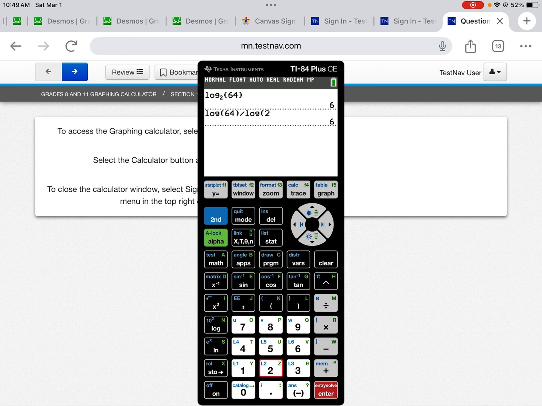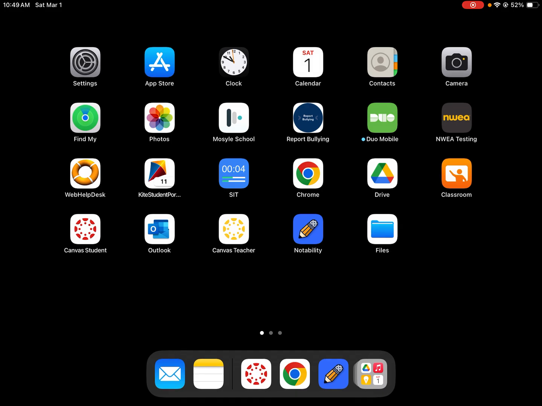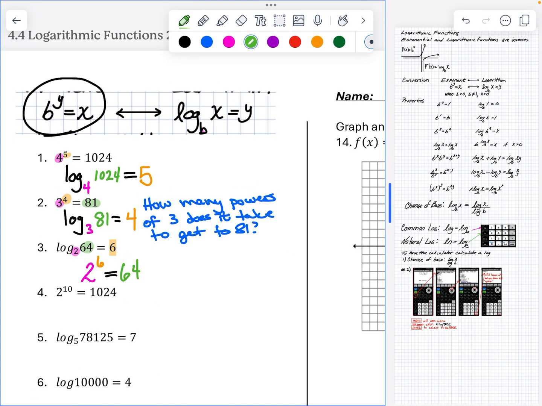And you're like, well, why would you ever do that? Well, because way back when, in the 1990s, 1980s, 1970s, the log key was on the calculator, but the math key was not. So back in the old days, we would have to do what's called a change of base. So that second example is a change of base. Okay. And by the way, the calculator fell asleep. All right, so let's go to the next one.